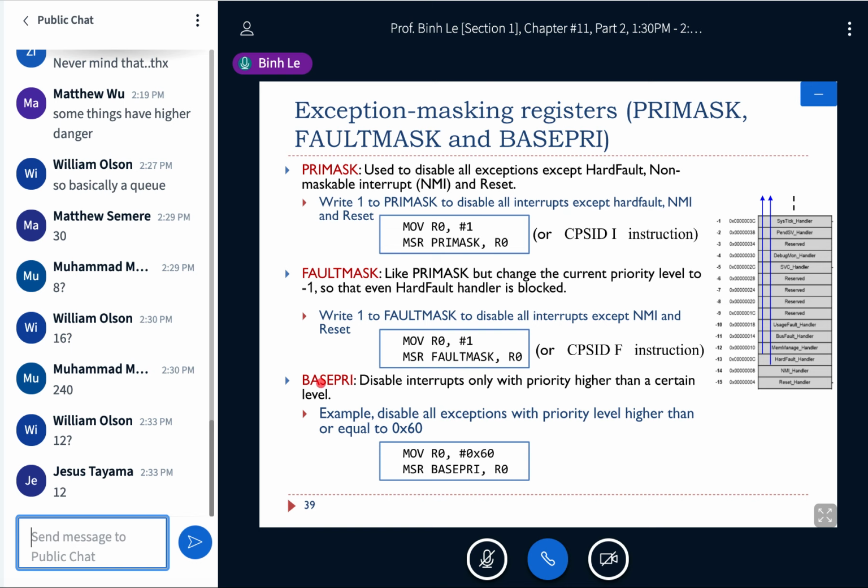So that's why this one is called the base. Anything below that one, you call that unmasked, meaning that you kind of enable them. But everything equal to this number or above will be masked, will be disabled, right? So if I set the base priority to, let's say, 10, what does it mean? It means that any interrupt that has priority equal to 10 or higher will be disabled. That's the meaning. Okay, with that, I'd like to stop the lecture over here.